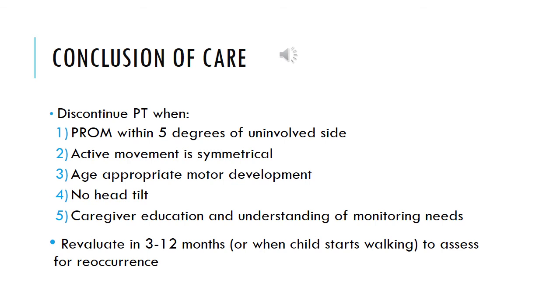You want to reevaluate this child on a consultation level, usually when the child begins walking, depending on when you discharge them, that time frame would vary, to assess for that potential for reoccurrence. So giving the parent the information that that could continue to happen and making sure that they have the skills to carry out all of the previous aspects of the home program related to positioning and all of those other pieces that we've already talked about would be critical before thinking about discontinuing the child.